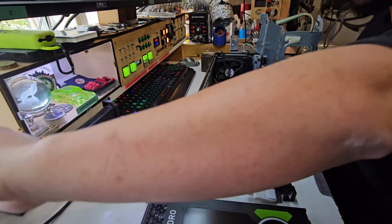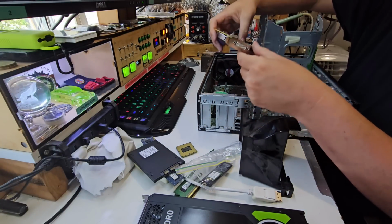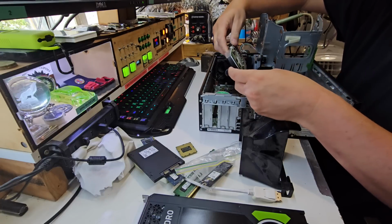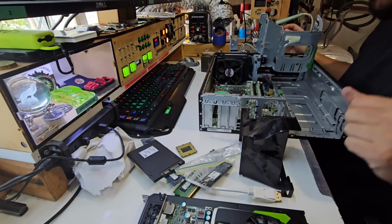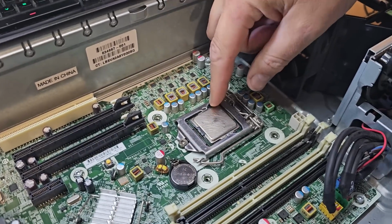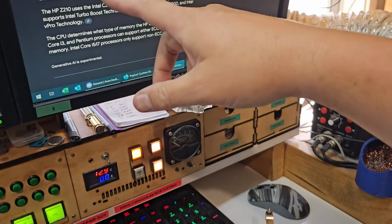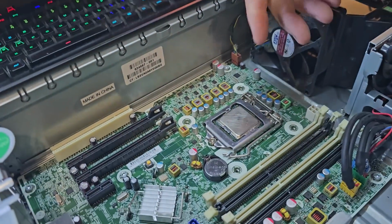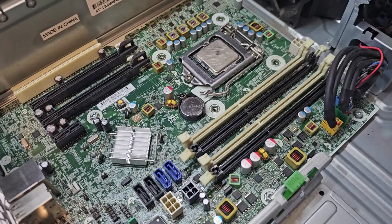But there is, if I'm desperate, this little Quadro, which has got a display port on it, and it is low profile. It might do the job. Alright, so in amongst my pile of spare parts, I found an i7 2600 to replace the i5 that was in there. Looking at the compatibility list, that is quite likely the fastest that this system will take. Hopefully that works. And we'll see what we can do for the RAM slots.